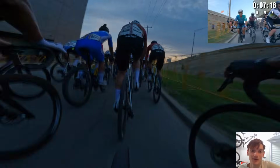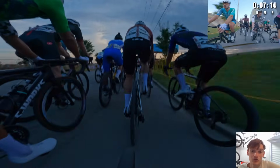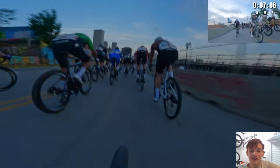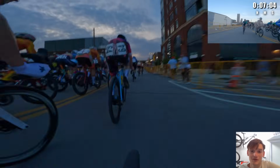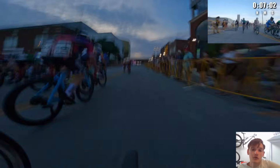It was getting hairy here with 7 minutes to go. Lamperti's back in the field. Rainstorm might have just started to get to the front. Yeah, you can see him up there on the front. And Danny Summerhill took a little spill right there. A little slow-mo. Summerhill was pretty beat up from that one, I think. And that is not a good corner to go down into. So Rainstorm has lost a guy.